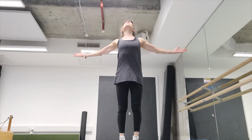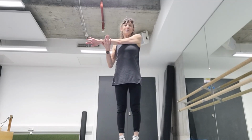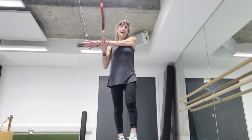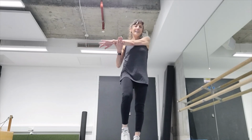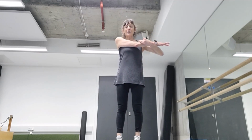Look up at the ceiling, lift the chest. Then come back, bring the palms down, roll the shoulders. Bring one arm across just to release the shoulder. You can give your legs a little bit of a shake. And then bring the other arm across. So stretching out this shoulder, releasing it.